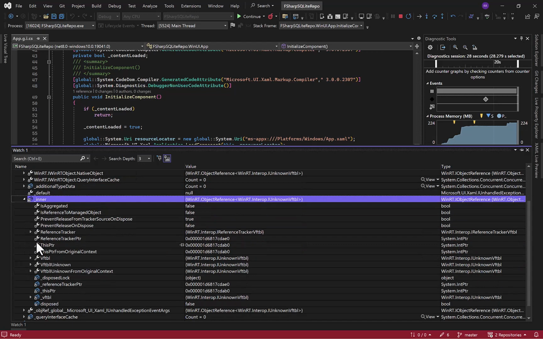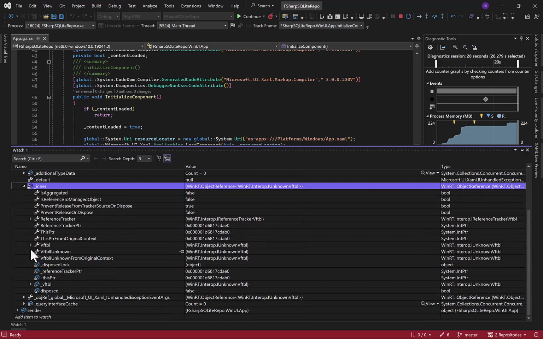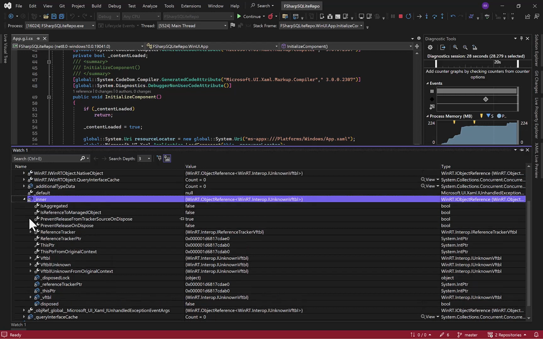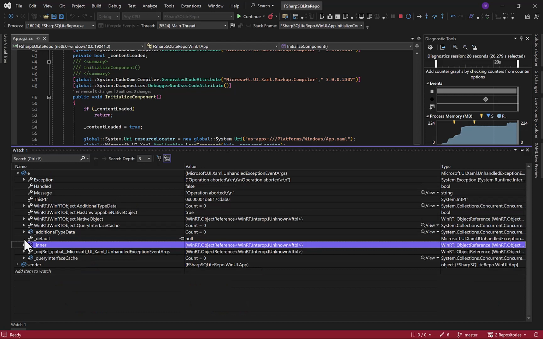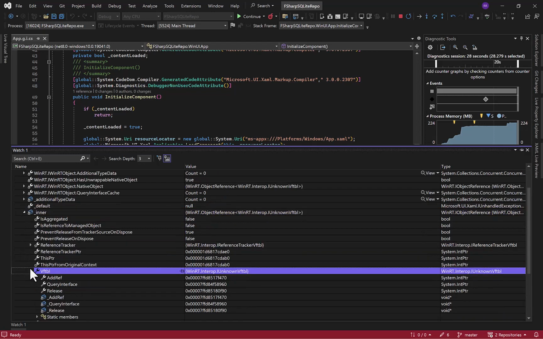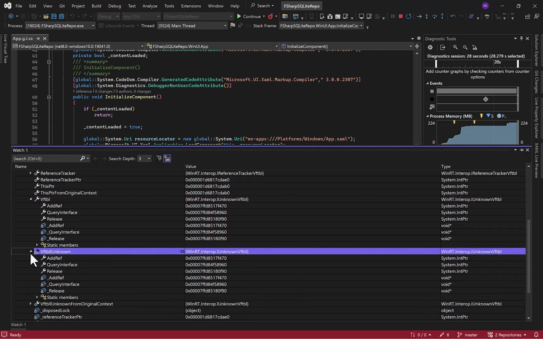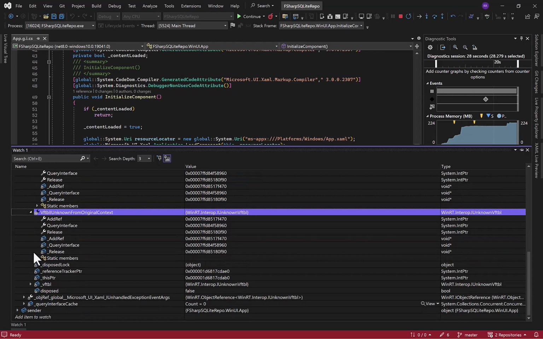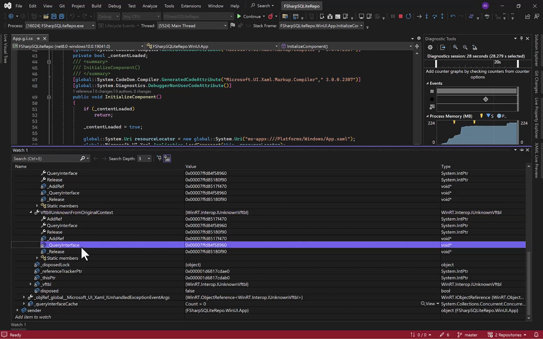Let's see if we can find something a little more informative here. Oh, that's interesting. Underscore query interface.